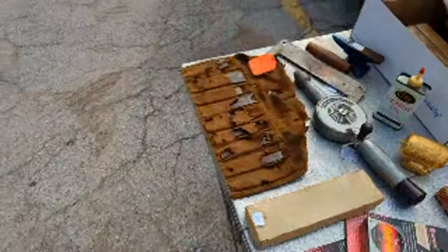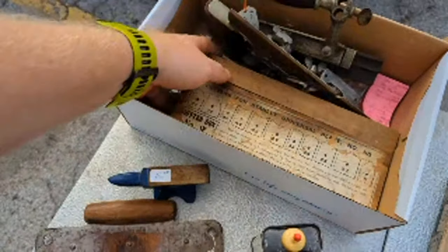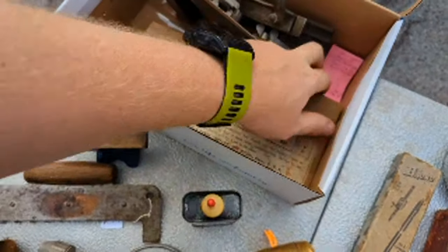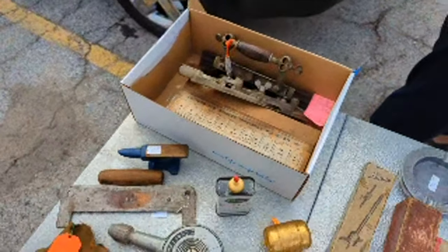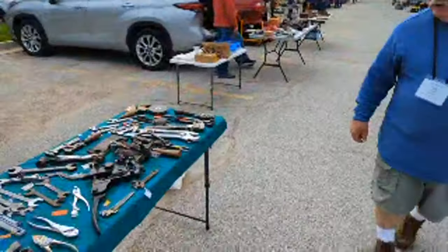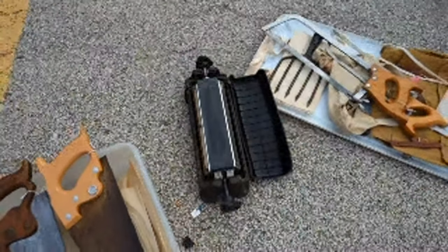Mm-hmm. Here's a set of cutters over here. Here's a 50, a 55. Set of cutters, but the rails are in there? I believe the rails are missing. That's the only thing. Oh, there you are. 225. And that's for all the cutters, too. Come on over this way. These are fun. You've got a sharpening setup, so you have all three stones in there. You can rotate it and keep them moist.